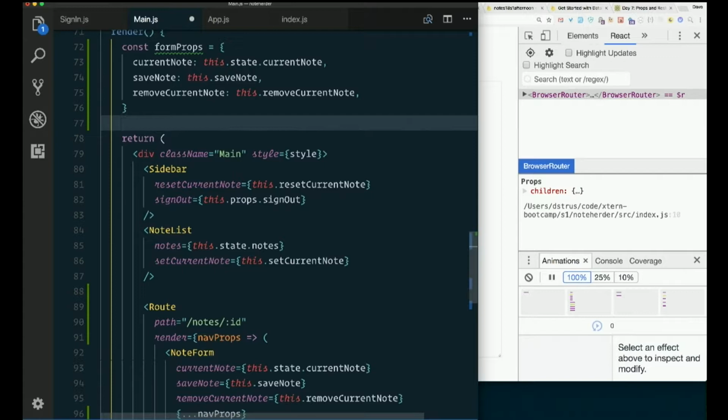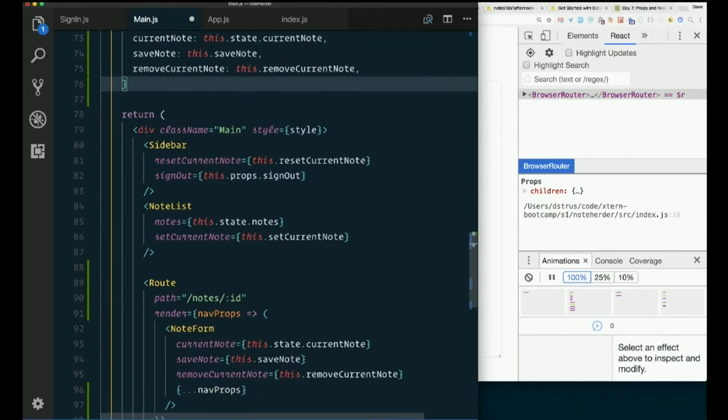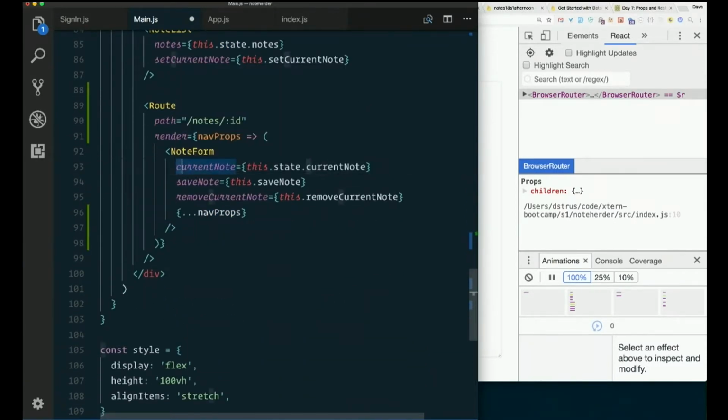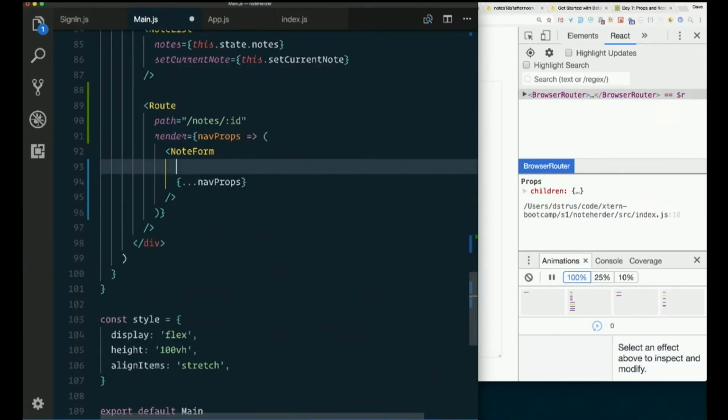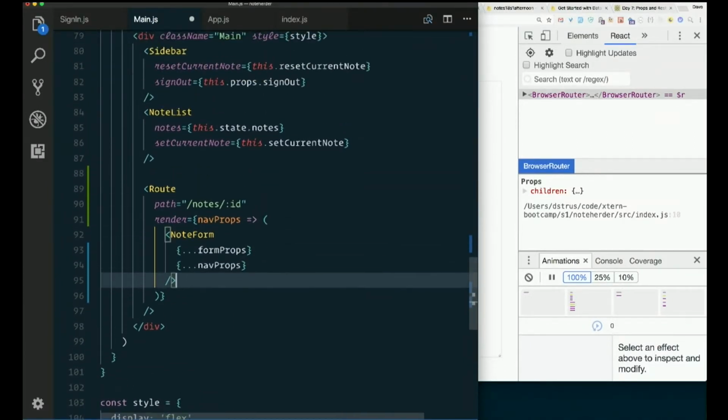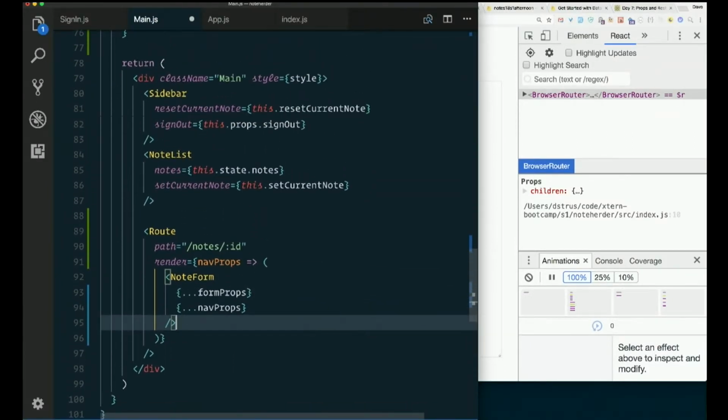Do you know what I'm going to do next? This is formProps. So down here, I could replace these three things with spread formProps. It just makes my JSX a little more manageable.